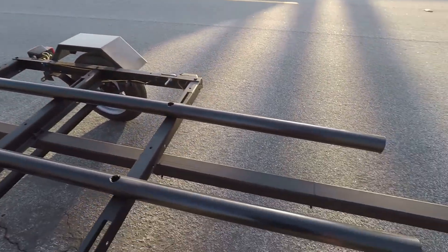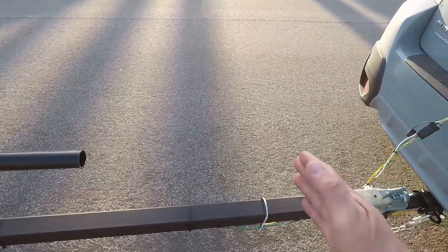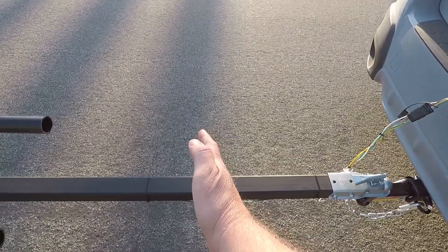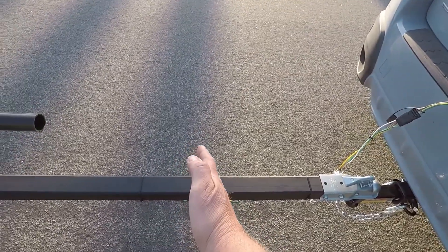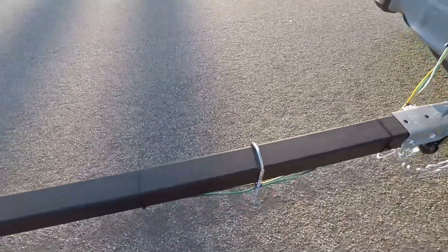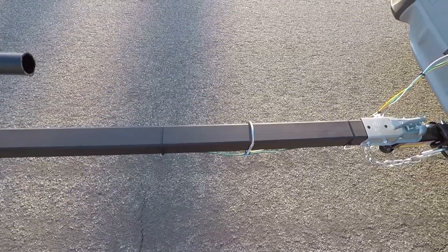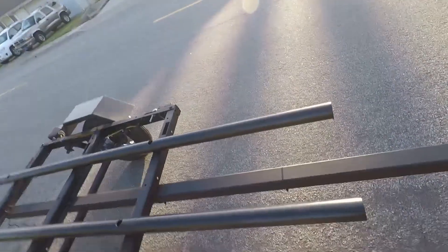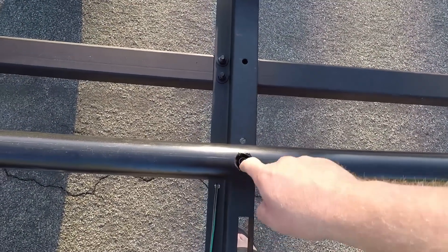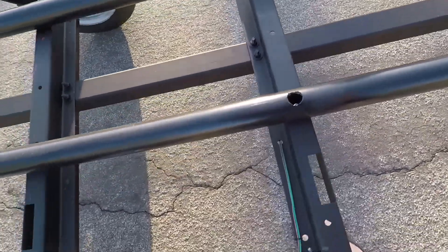You'd have to use that red flag on the back — you're supposed to use that when towing anyway, especially in California. I've got a little bit further up front here than in the back. As you saw in the first video, it came to just about here, which left about 2.5 to 3 feet from the back of the car to where the nose of the kayak is. I added an eye bolt here so I can do a nose tie-down if I like. Very simple process — it holds the kayak down nicely. As for the PVC, just drilled the larger hole and bolted it right on down.